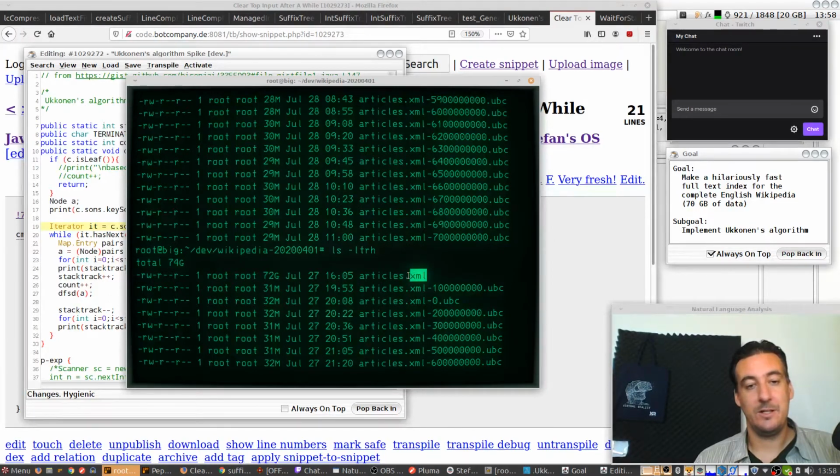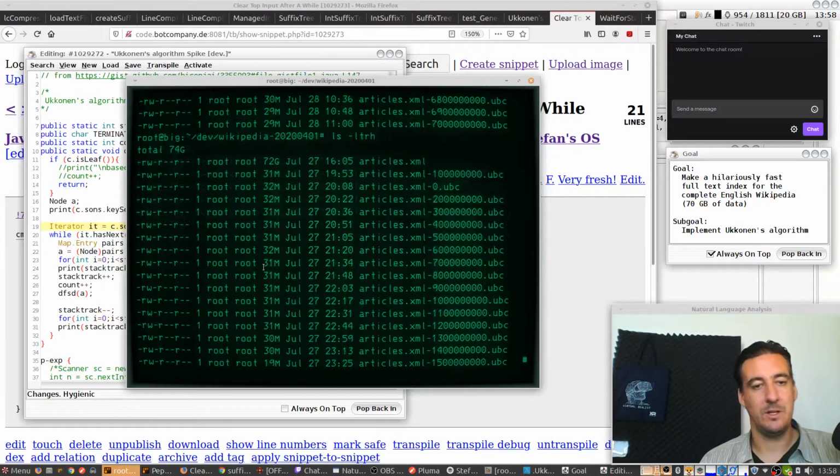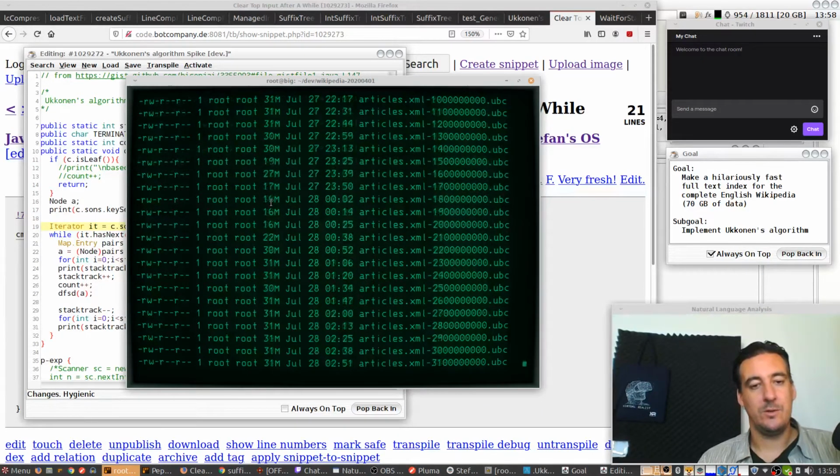It's just the raw text, and I am compressing it by taking 100 million characters at a time, running it through my patented, not patented algorithm, and these 100 million characters end up as 31 megabytes. So we're doing this with the whole text in manageable chunks. And this is running in the background on the server.